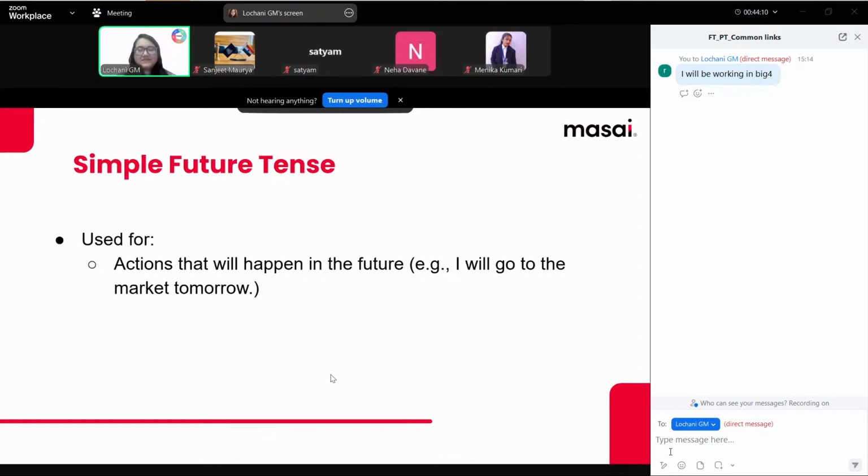Absolutely. What else can you all think of? What else could be possible? What else do you think could be possible? Virtual reality will be very vast in the future, says Satyam. Absolutely. Virtual reality will be extremely vast in the future.